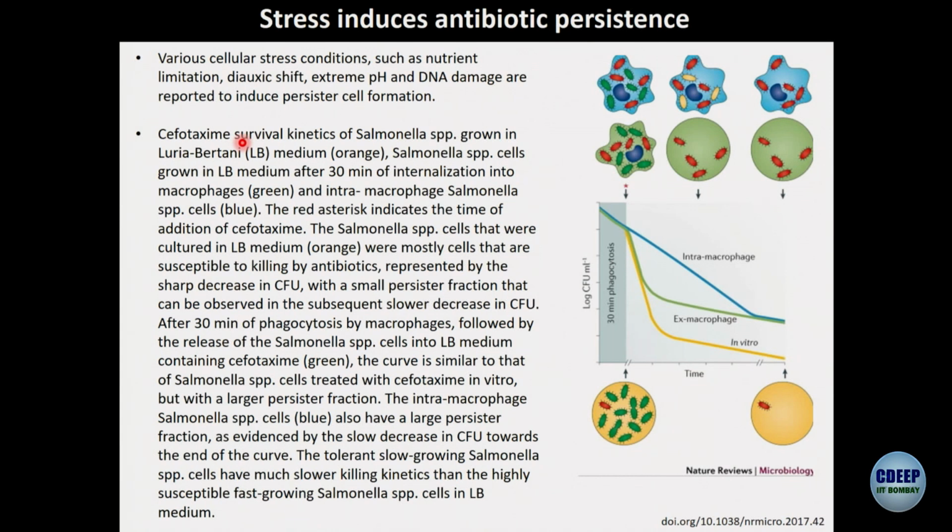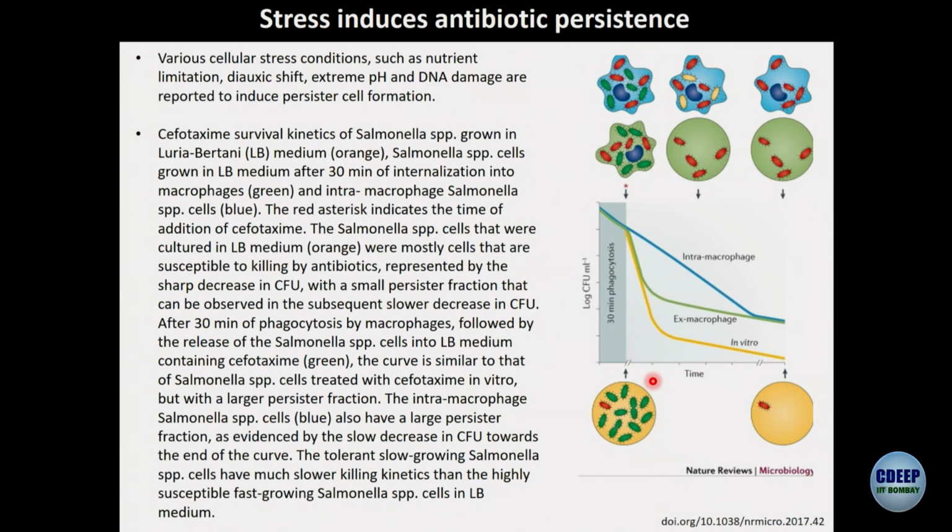Generally, for Salmonella infection, you use cefotaxime. If you go to our hospital and you are suffering from high fever along with stomach upsets and all that, they will give you cefotaxime, because presumably you are suffering from Salmonella enterica infection. So if you put cefotaxime, this is the window of the antibiotic, and it follows this yellow curve. That essentially means it's a biphasic character, meaning there are persister bacteria over there, right?